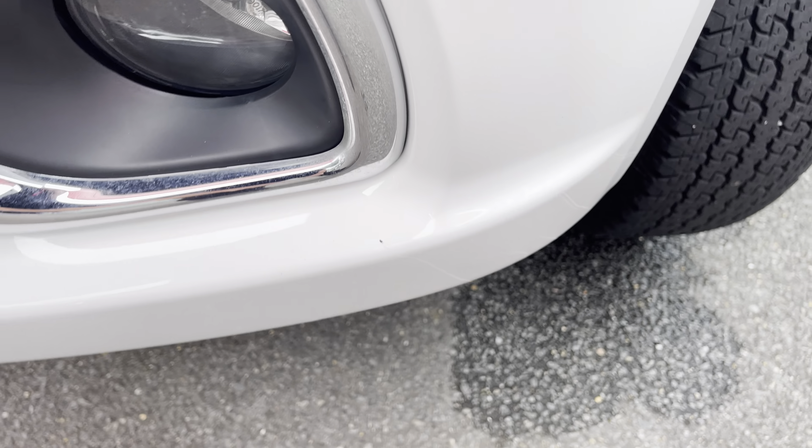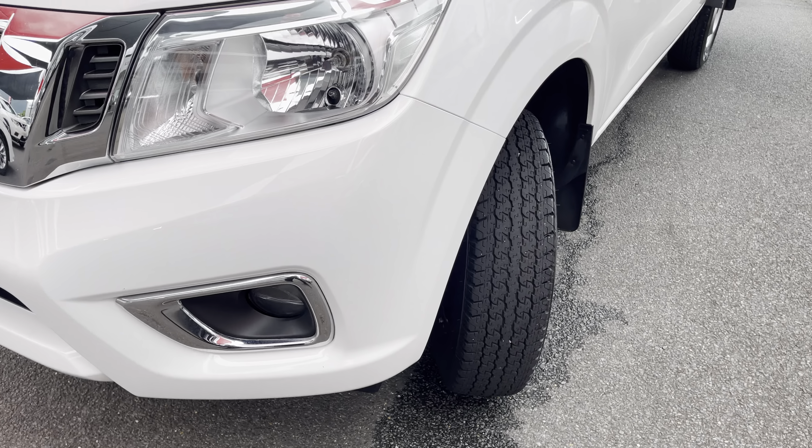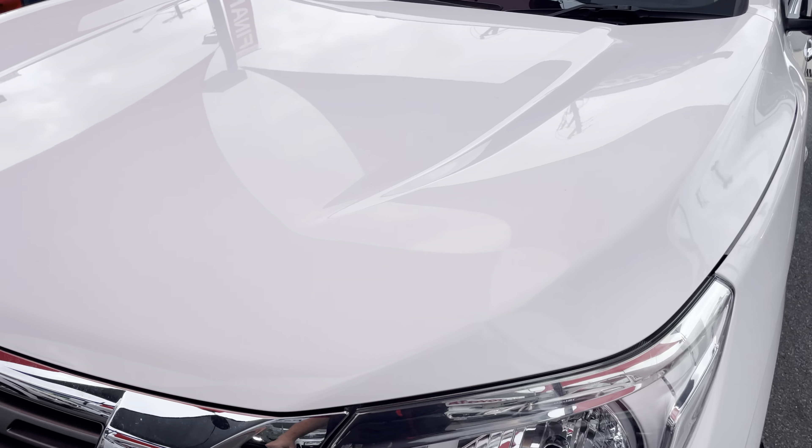Just a few little minor marks on the side but nothing too major. Continuing up around the lip of the bonnet — all very clean and tidy through there, although it does look like there was a bat dropping there which is hard to see with the naked eye but the camera picks it up well. It's not peeled or anything, it just looks like an oil slick on there, but I just wanted to show that to you.